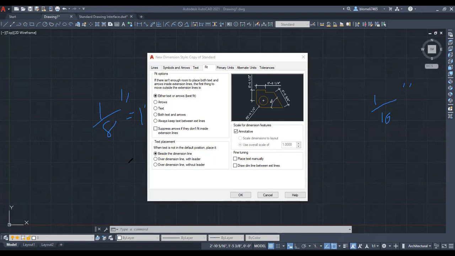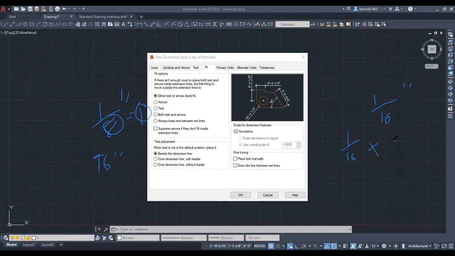So basically, if we want our text height to be 1/16 of an inch in a 1/8 inch equals a foot drawing, we've got to multiply by 8 first. So 8 times 12 is going to be 96.